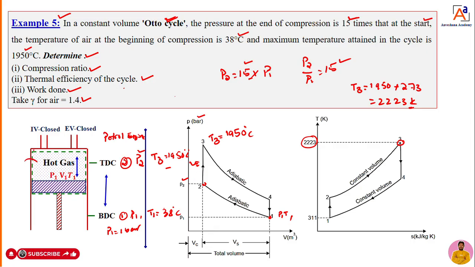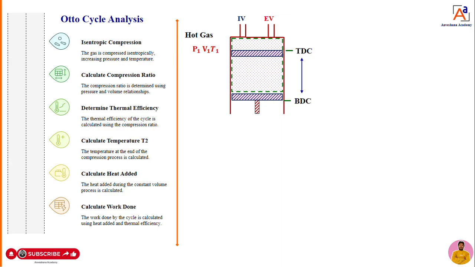This engine is working, right? How much compression ratio is it going to have? Then what is the thermal efficiency and what is the work done? We need to calculate. So step by step we will analyze the problem first and we will solve it in detail, as you can see here now, dear students.